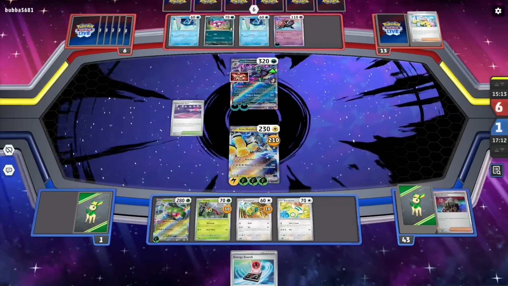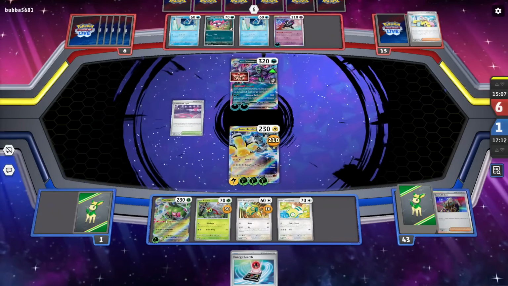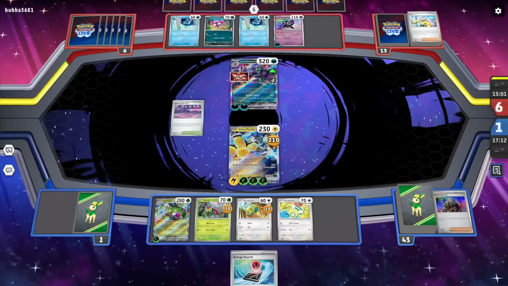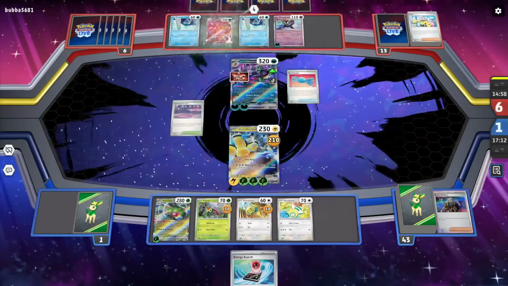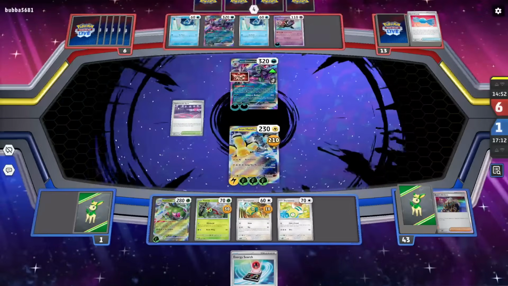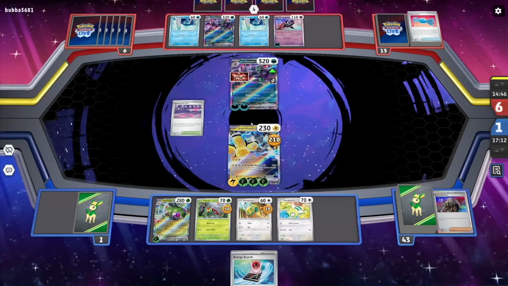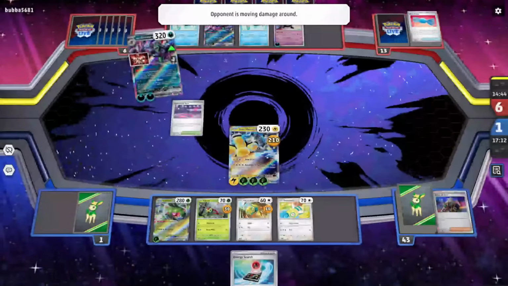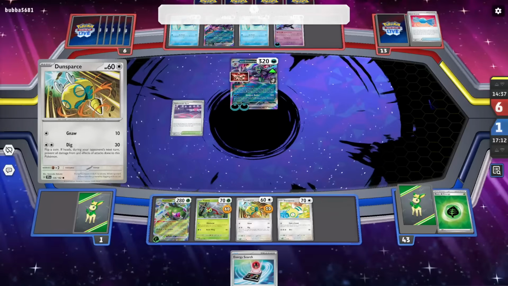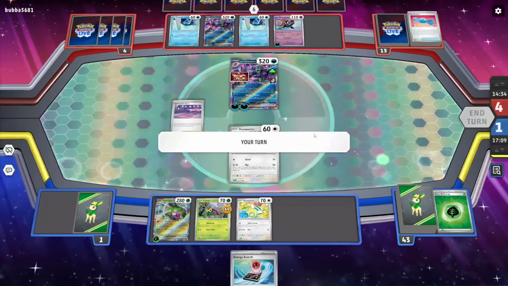But we just kind of have them pinned at this point. There's no way to take enough prizes to win, and there's no way to get rid of everything on the board. Even if they boss up, let's say, the Yanma, and knock out the Grimmsnarl with the Shadow Bullet, or they use Grimmsnarl, Shadow Bullet to knock out the Iron Hands and the Yanma, we bring in Dunsparce. If not, it doesn't really matter. We have the Energy Search to put the 1 energy on anything that we want to retreat it out. So we get to go Dunsparce. Bring that in.